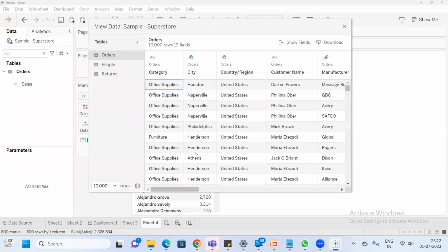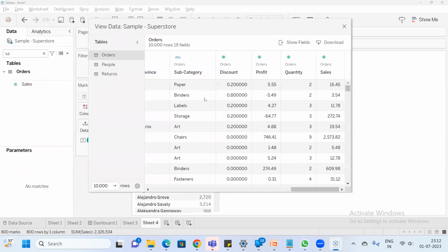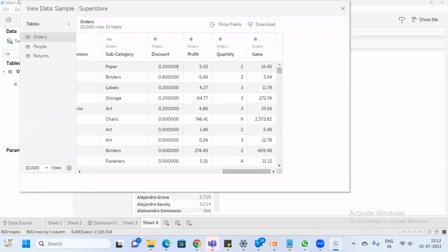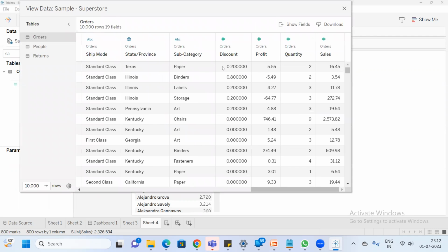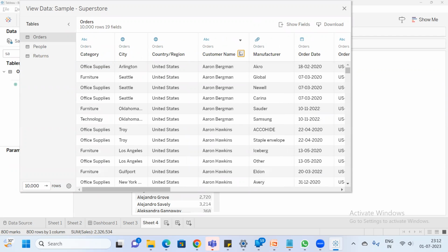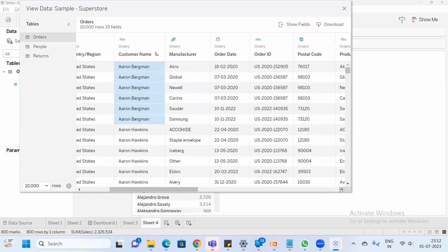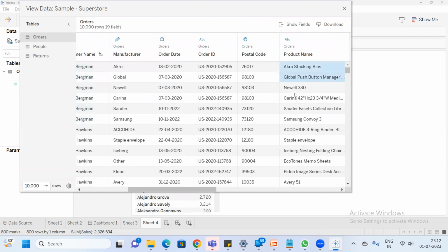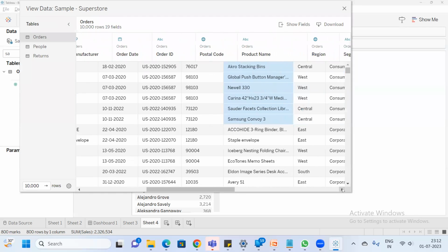If you observe the data, this is the data that we have, which has 10,000 records, and these are the purchases made by each and every customer. So let me sort it. If you see, Aaron Bergman has purchased these many products. These are the products purchased by Aaron Bergman.